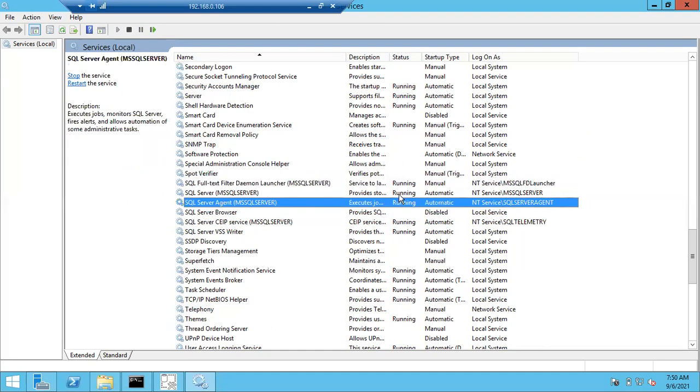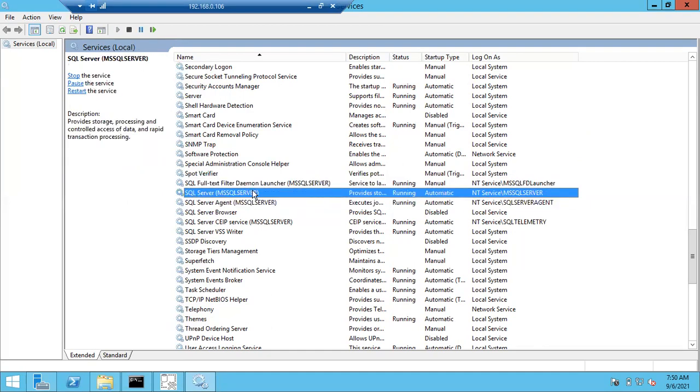The database engine main service. This is the one. How can you identify the main service? You can see SQL Server in the brackets. You can see the instance name. I told you, right? If you install a default instance, you can see the services with MS SQL Server. Got it? Imagine you install the Batch 39 instance. Now, what is the service name?